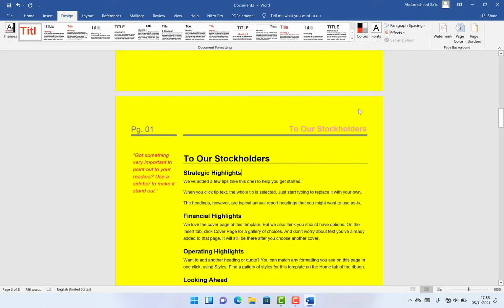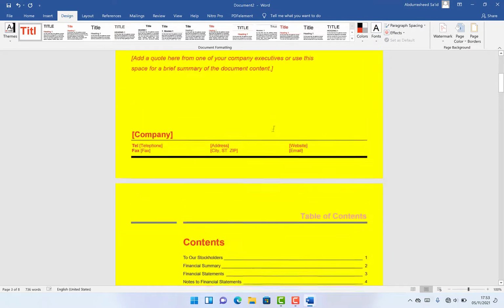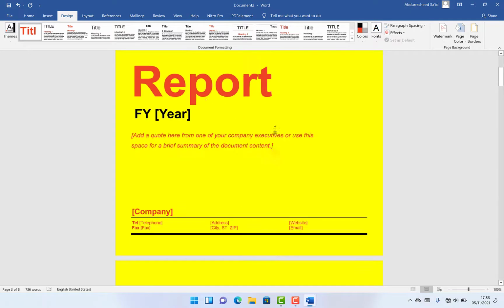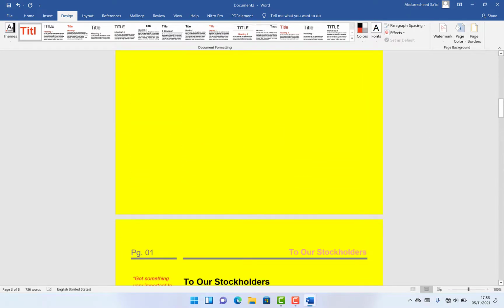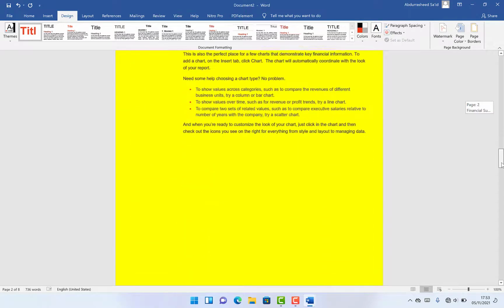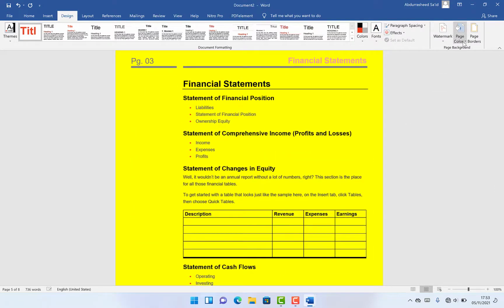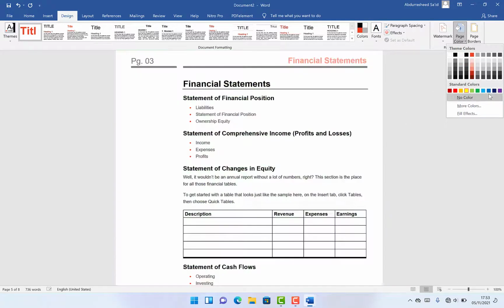So let's say we are taking this, and you can see all the pages take on a yellow color, and I think it kind of looks cool. So if you want to change it to another color, you are free to come over here and change it directly. Or if you want no color at all, you want to bring it back to the default color, which is white, you can also come here and change it.